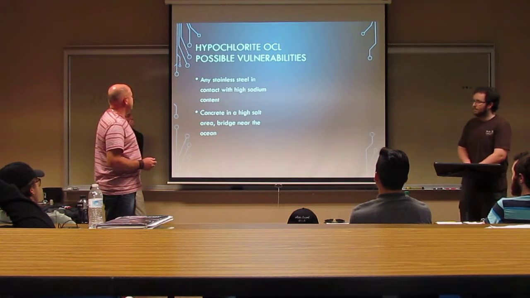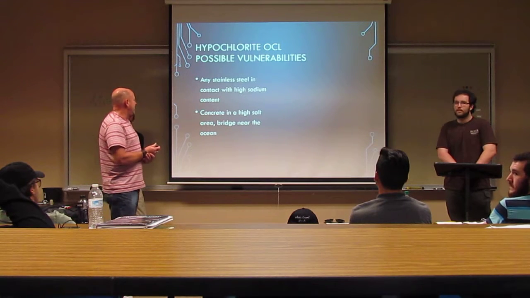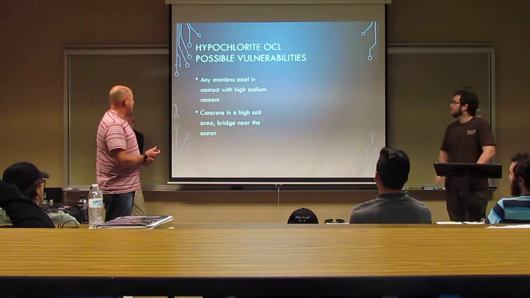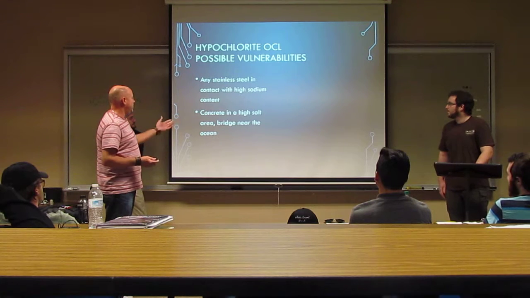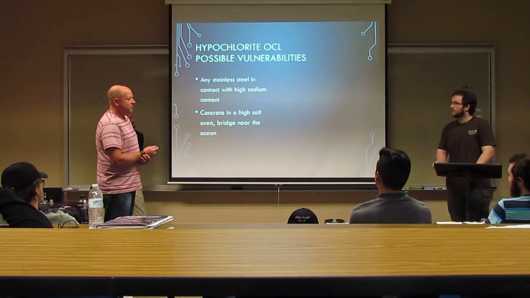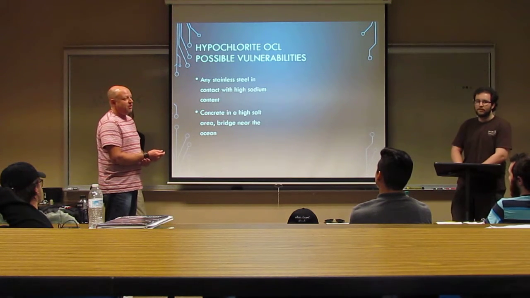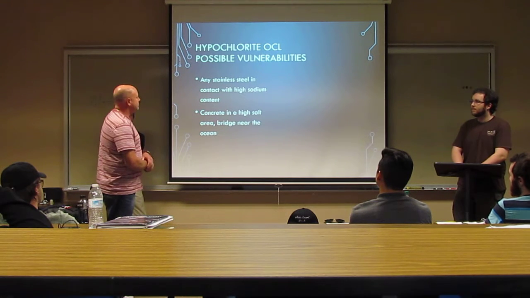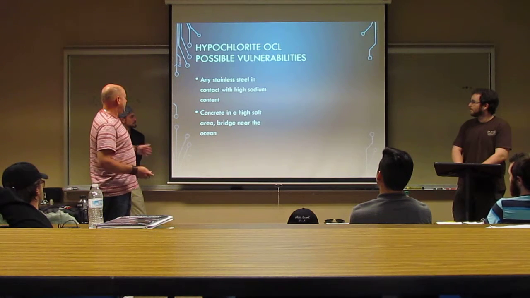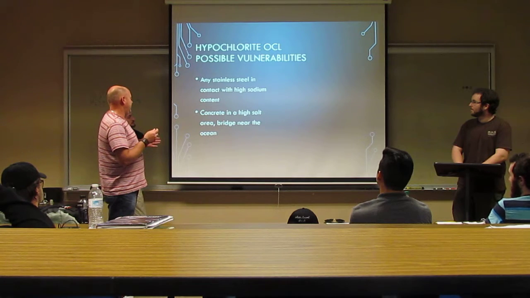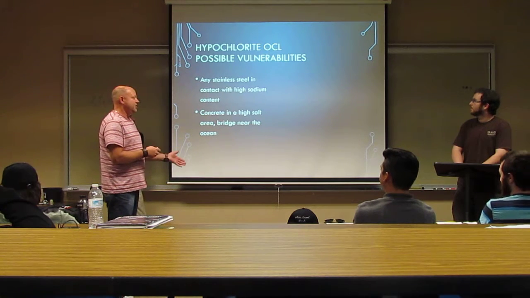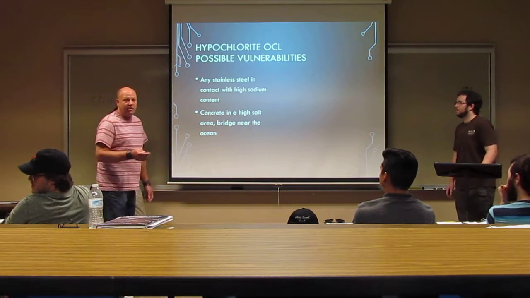Possible vulnerabilities: any stainless steel in contact with high sodium content, or concrete in a high salt area, like a bridge near ocean spray. If it goes over brackish water or partial salt water, you get a lot of constant chlorine spray on it, which causes, as he sampled, the chlorines to get into the cement and into the steel of the rebar and cause it to flake off.